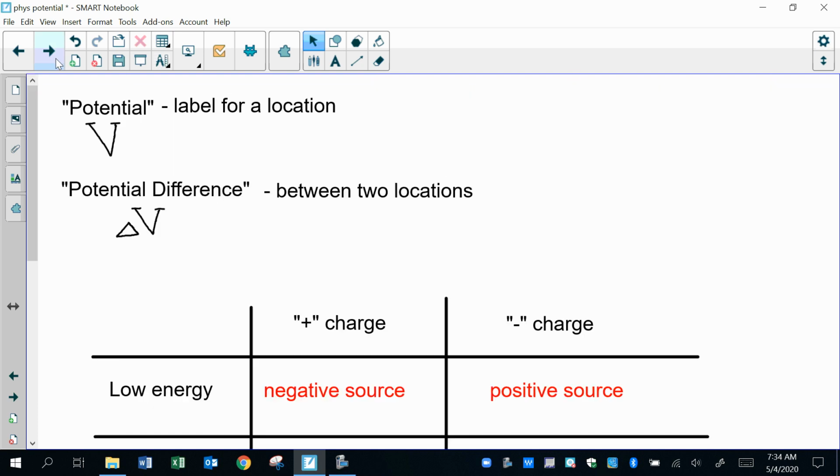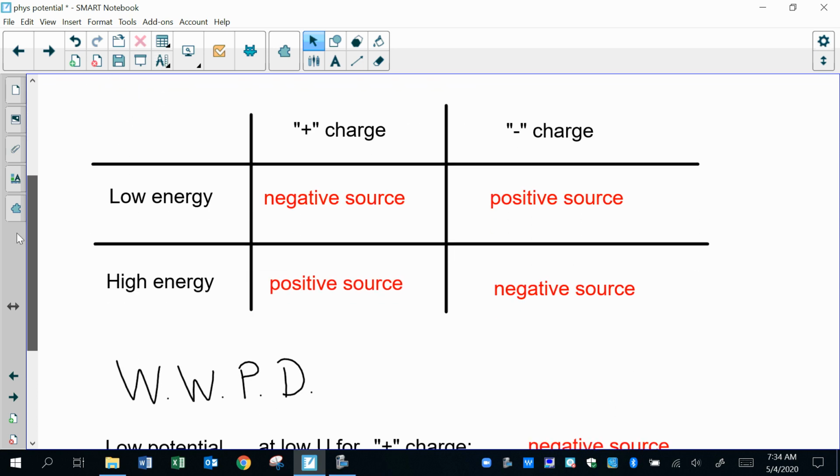So moving forward, these are some activities that we would have done on the board, bringing you guys up here. But basically, we've got this idea here. Remember, all of our electric rules are based on what a positive would do. So if I have a negative source and a positive source, for a positive charge, every particle in the known universe will always move to a location of low energy.